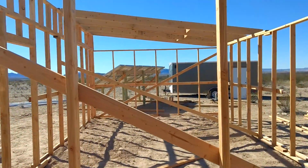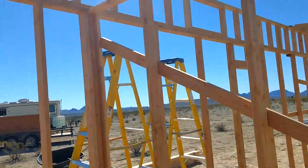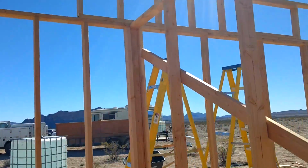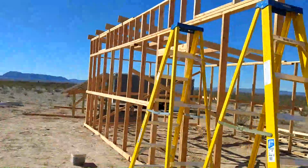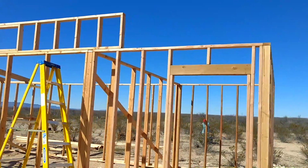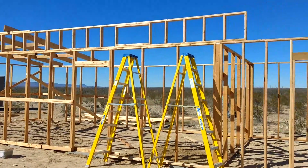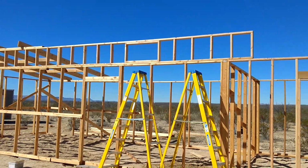So, I'm going to get to work putting up the rest of the rafters today. And I've got one little section of this riser stuff to build. I know riser is probably not the right word, the wall extension. Anyway, expect this will go well. It's nice and calm today. Yesterday it got really windy and I just didn't even want to be out here working on anything, though we did end up working until pretty much dark time. But I figure I can get that other little piece built and get the other 7 rafters up today. That'll be a good day.